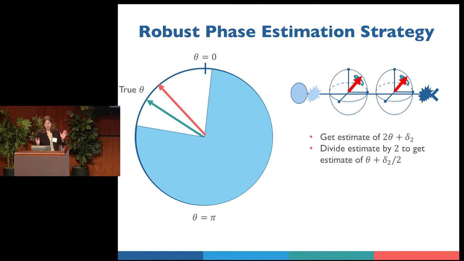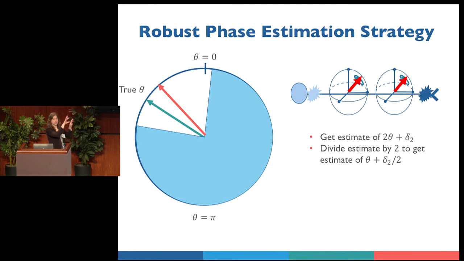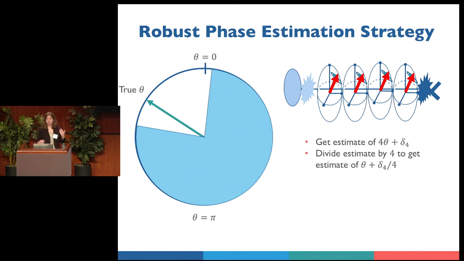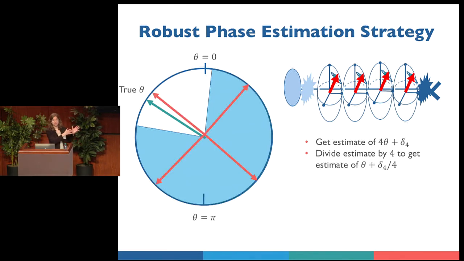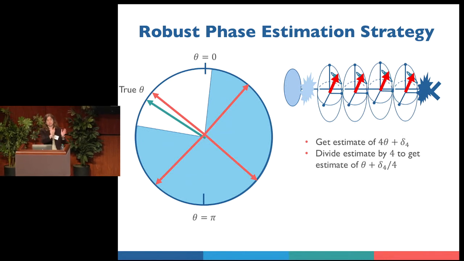Okay, so based on this two-rotation data, we're now going to restrict again. We're going to narrow things by a factor of 2 centered around our new estimate, and we're going to say from now on we don't think the true value of theta is in this blacked out region. Next, we go up to 4 rotations and do the same thing. There will be 4 values on this unit circle that are consistent with the data from this experiment, but only one of them will be consistent with the region that we've blocked off based on our previous estimates. So every time you divide the allowed region by 2 and update your best estimate based on your new data, which will always be biased, but you get increasingly better and better estimates as you go to longer and longer sequences.